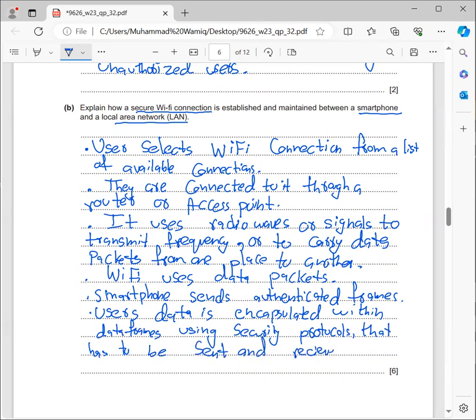So this is it for 6 marks. You have explained how a secure Wi-Fi connection is maintained between a smartphone and the local area network, how it is connecting and how secure it is.